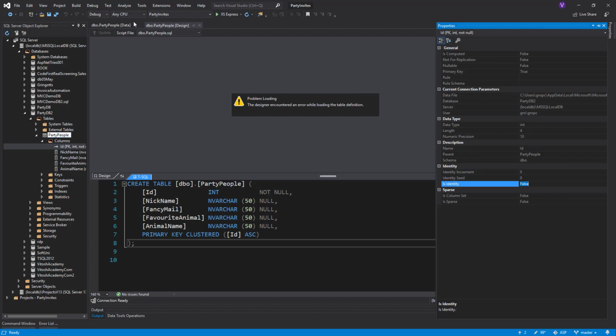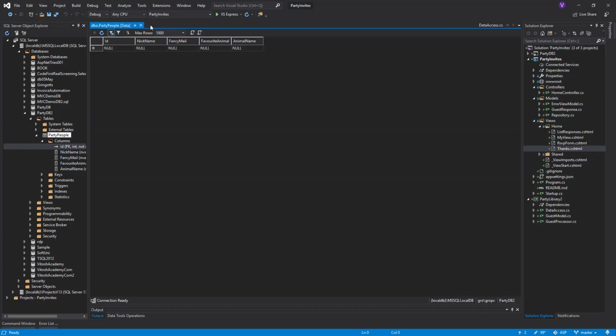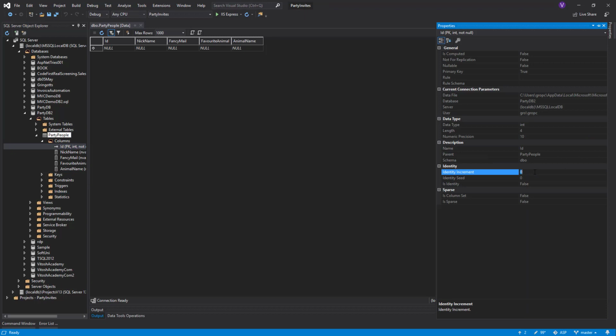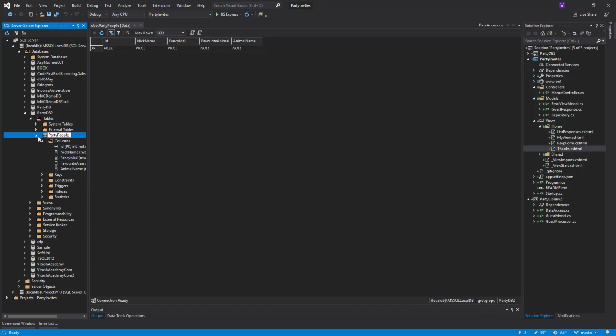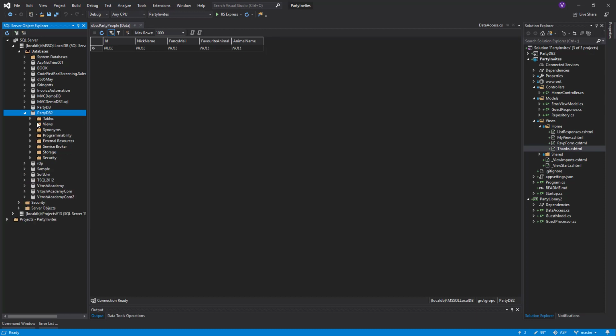But it does not want to update itself, which is a bit unfortunate. Let's try once again. Okay, refresh and try once again. And this is how to debug when you have a bit slow PC.